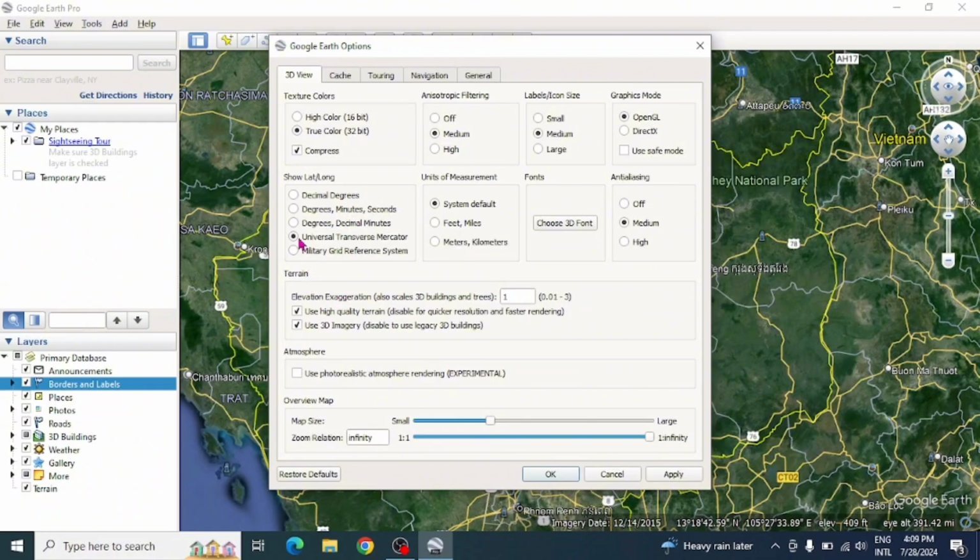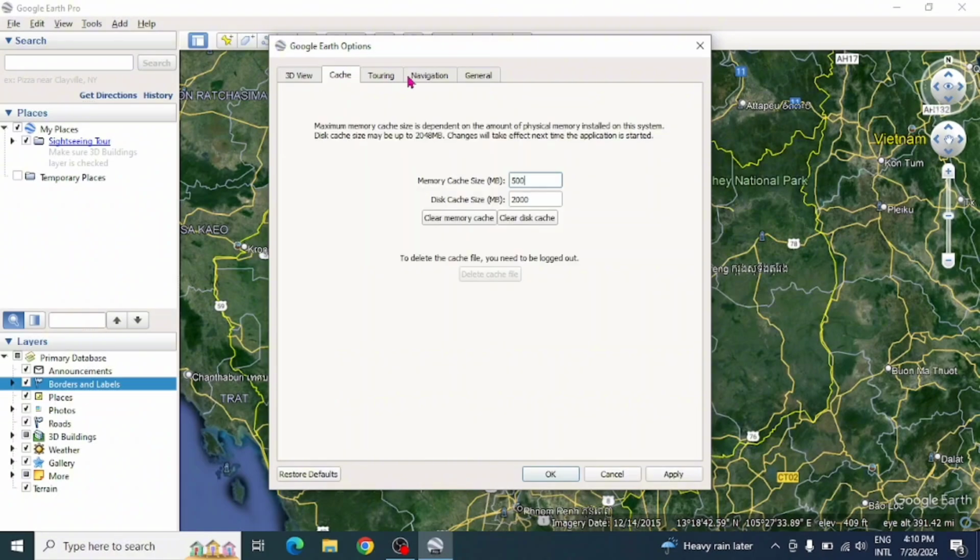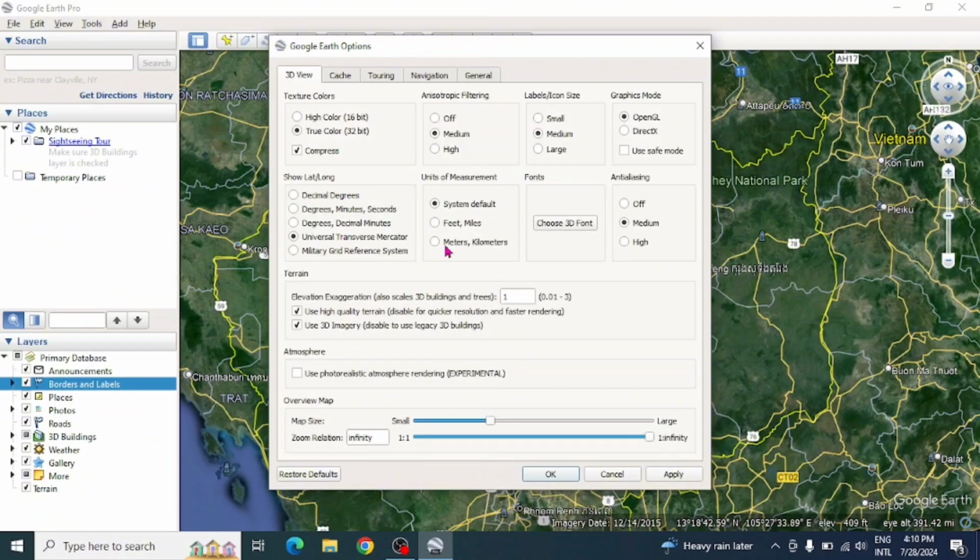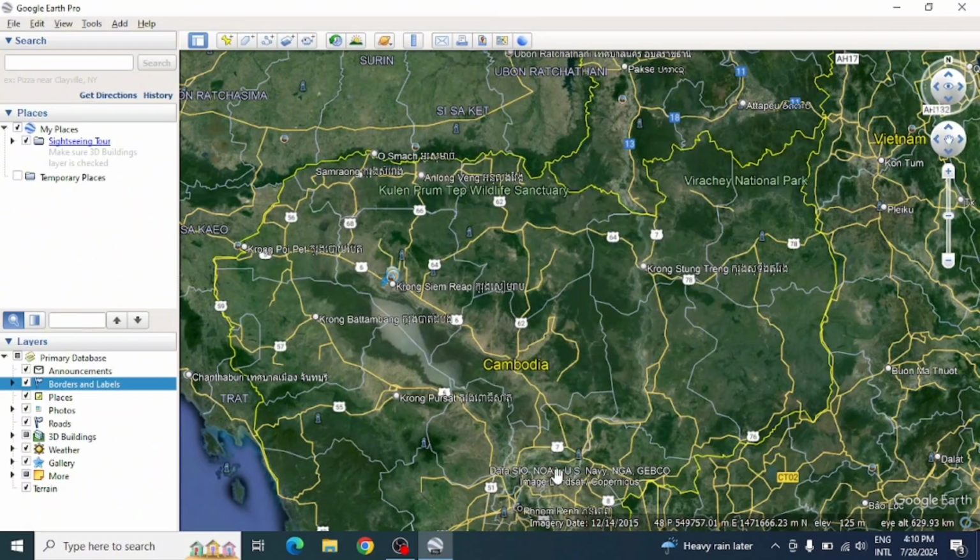You can use UTM here to illustrate the coordinates. And this one we do not often use. Here, if you need a measurement, you can use meter and kilometer. So apply it. Click OK.